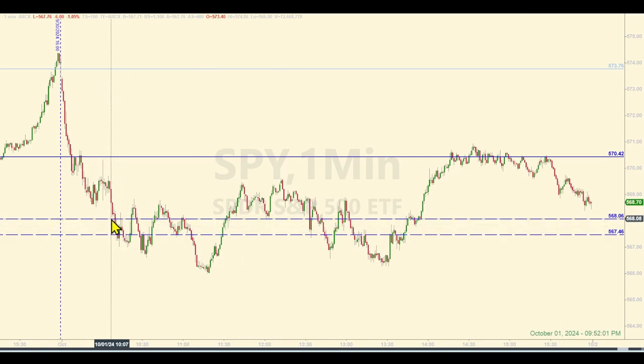Essentially, you would have bought in this area. Just to keep things consistent on the tracking log, I'm going to say you bought one at each level — that way it's easy to track. If you did that, you would average in the middle and bounced up pretty quickly, giving you a base hit. And they got down to $566, which happens to be pretty much right at the 25% retracement. There was an important area down here as well, but I was out long before they got down here. By the time they're climbing back out of here at around 2, 2:30 in the afternoon, there's still just enough chance they're going to continue higher. Counting two base hits — essentially one at each of these levels. And that's it.